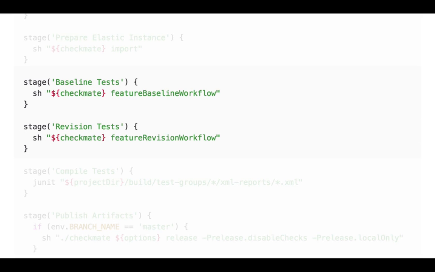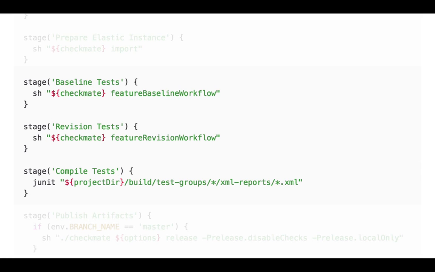The next stage is called the revision test stage. And in this stage, we upload the current content or whatever we built from the Git repository. We upload that. We handle the connection pools. So we export out the connection pools and import them back in as part of the process. And then we run all of those same regression tests against the current version of content. So at the end of this, we've run through a series of analyses from Oracle Business Intelligence for a prior version of content as well as for the most recent version of content. And we have all of the results of those tests saved out.